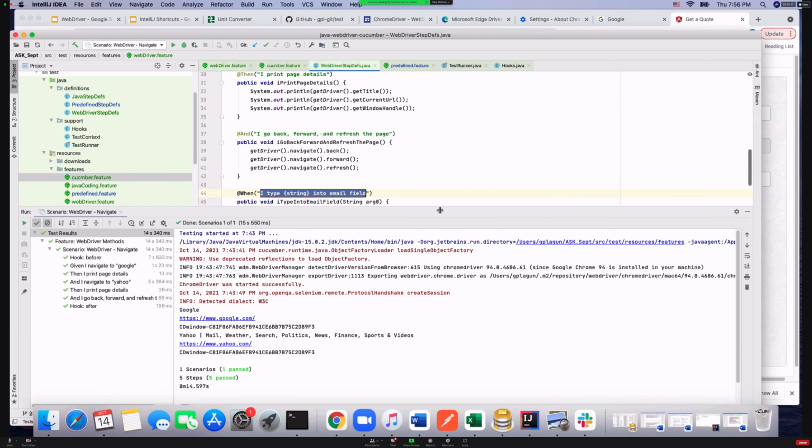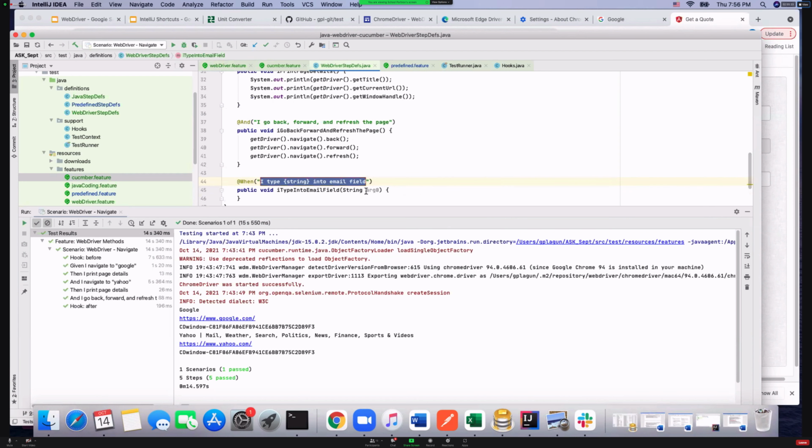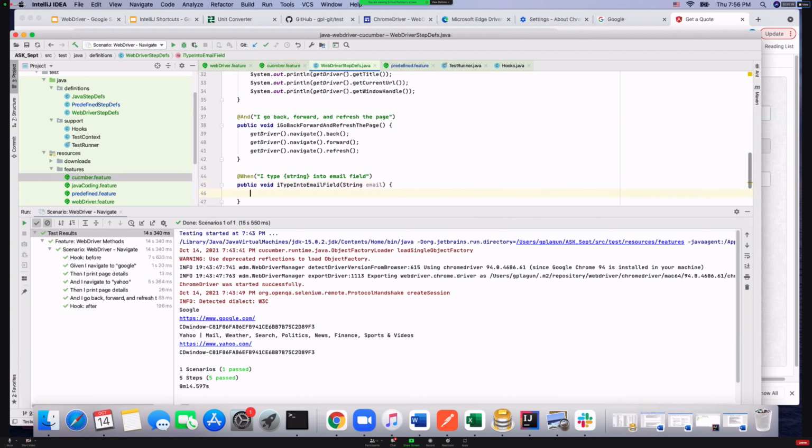in our WebDriver step definition. So what will be the good variable name for us if we are working with email? Email. Okay. And then we will write the code.